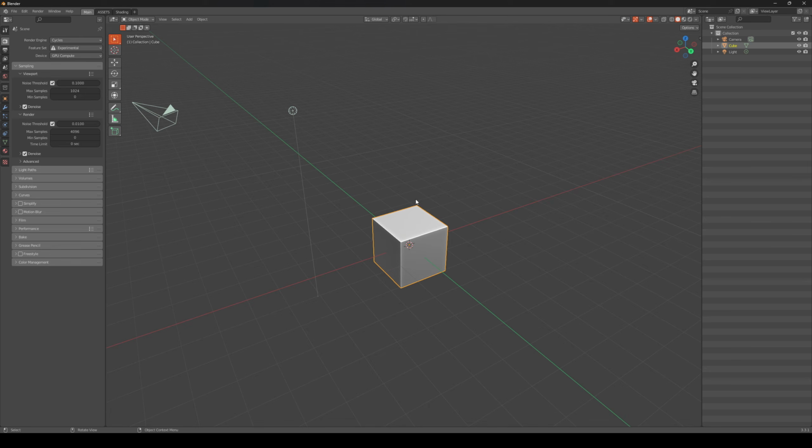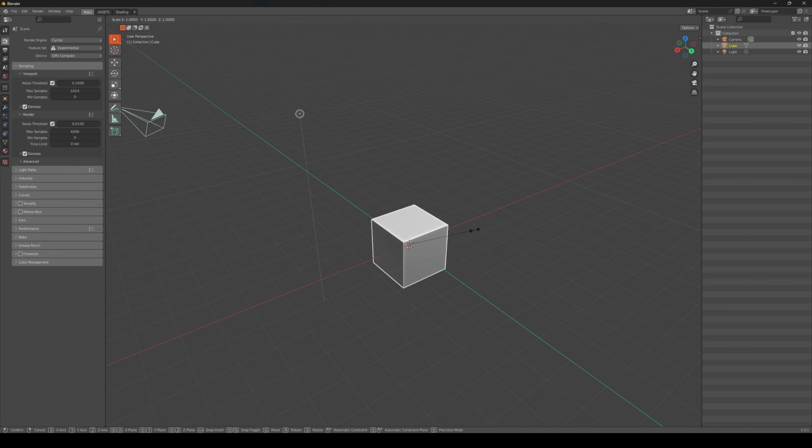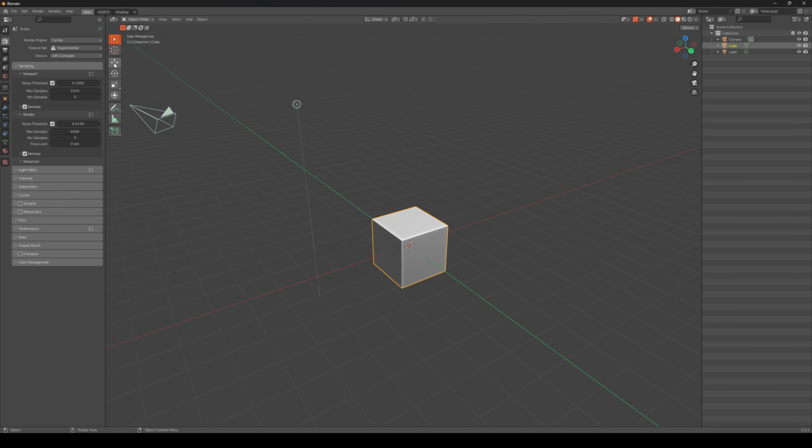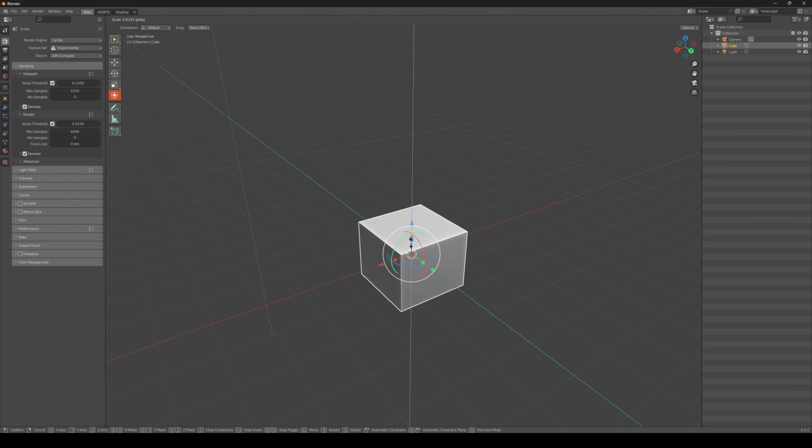It's the same thing for rotation, the same thing for scale, like S, Shift, Z. So the only difference is that the gizmo is going to help you a little visually, to find it and not depend too much on your keyboard.